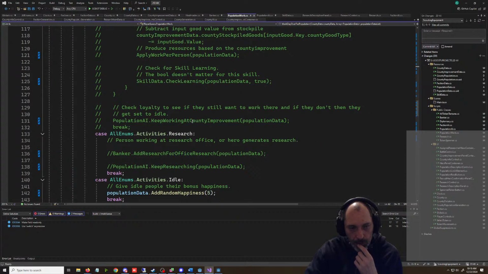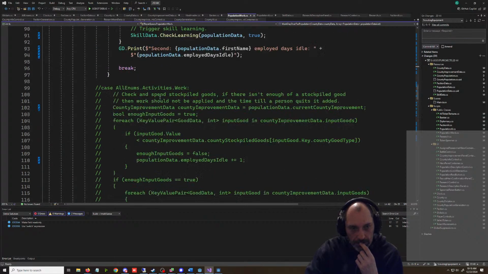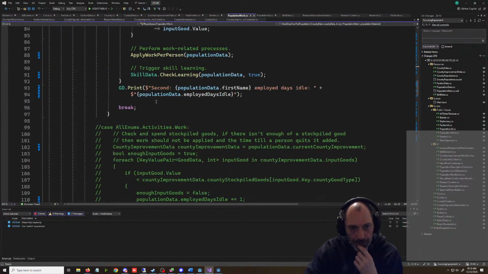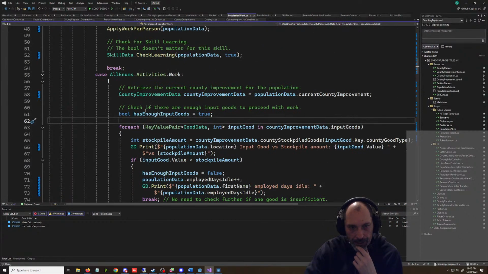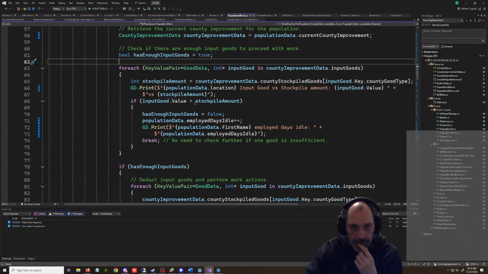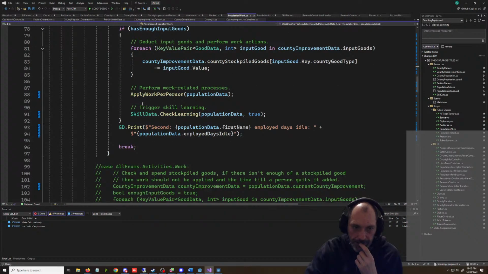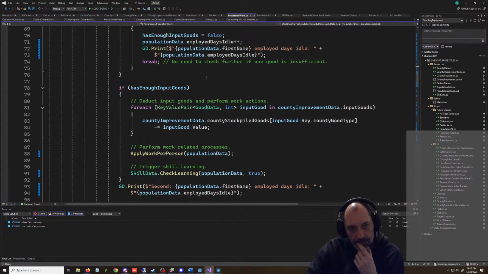Yeah, keep working at county improvement is what it was called. So what we could do, and I think we should, is turn this into a method instead of having all the code slammed into this thing. Is this all check for goods? Has enough goods? It is. Oh no, it's kind of buried.